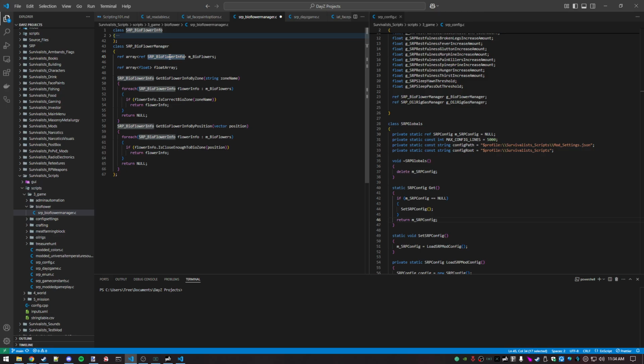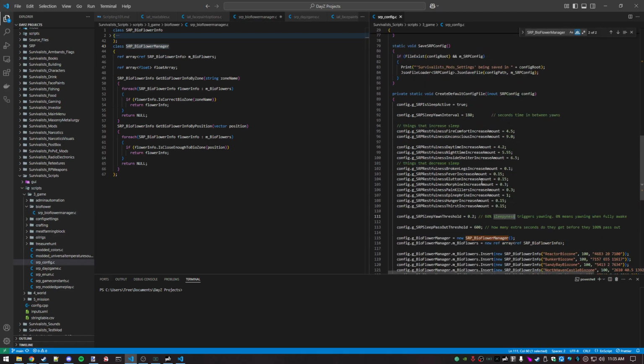We need a reference to the complex object because technically, if we go back to that memory picture, the values aren't stored the same way. And so we need a hard reference to where this is stored in memory. But then we also need a reference to where the actual array is stored as well. And again, we need the reference to the array because it's not created here. It's actually created over here when the game starts.